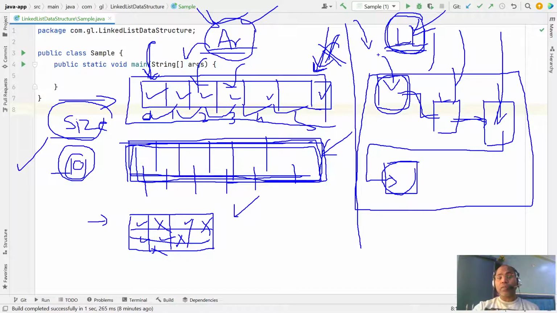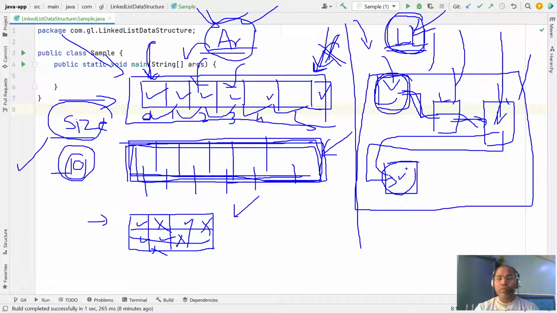Similarly, in the case of get, for accessing any element, the array data structure is fast. You pass the position number, say third, and you get the data. But in the case of the linked list, this is a very costly operation. If you want to access the last element, you have to traverse from head to next to next to next, then you can find the data.